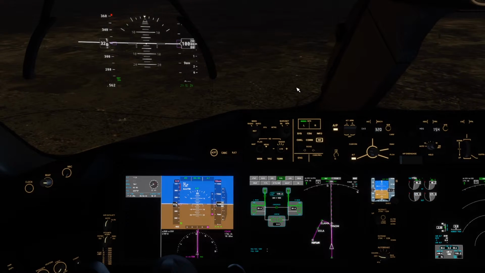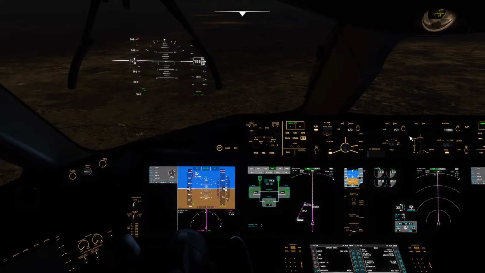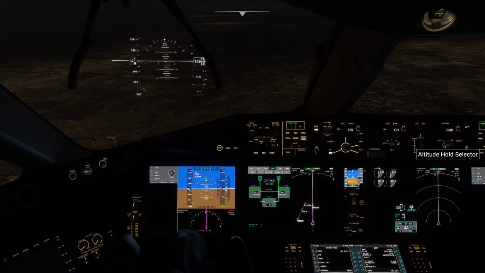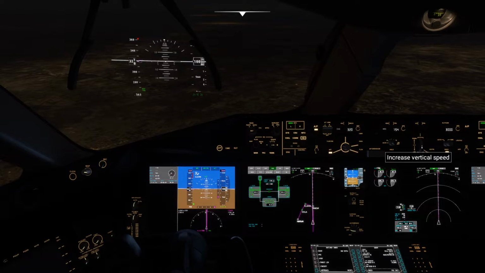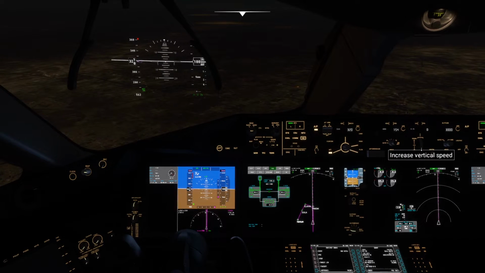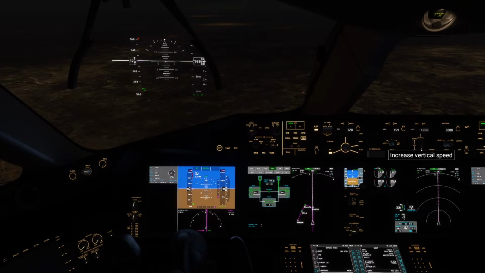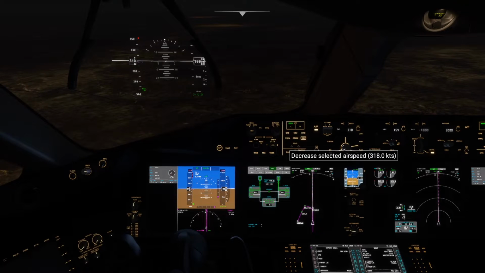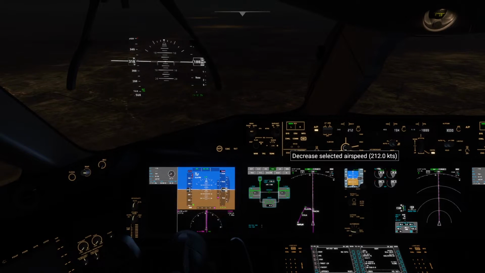Okay, now we're heading towards Phnom, so let's start the descent, and I will set the altitude to 3,000, and I will set the vertical speed to, let's say, 1,000. Initially we'll descend at a slow speed. Let's reduce the speed.